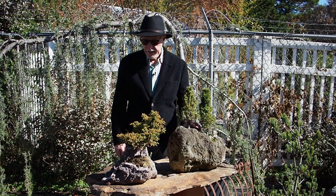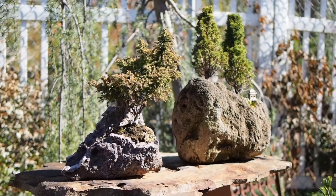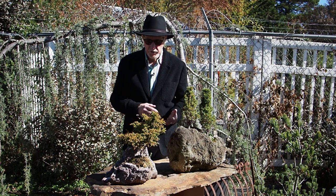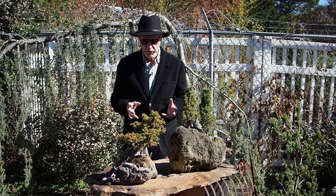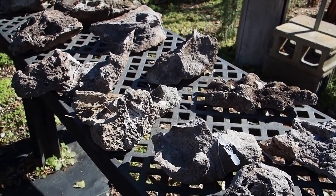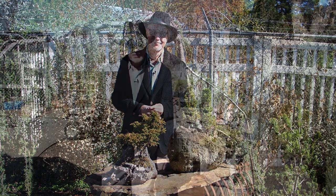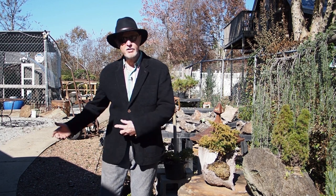Several years ago I became enthralled with the process of attaching plants to stones. It's become one of my favorite classes in the summertime — we can do it early or late and it comes out with an unbelievable natural look. At this time we have a very nice supply of lace rock which comes from Utah, and we have hundreds of plants suitable for creating this. I'm chomping at the bit to go to the glass house to show you all the cool things in there, so let's exit and do that now.